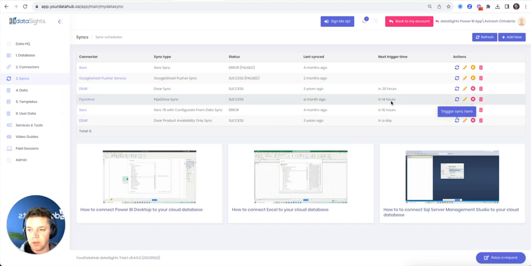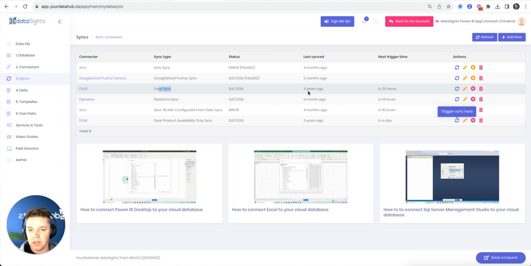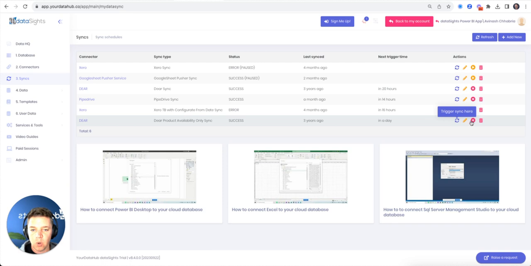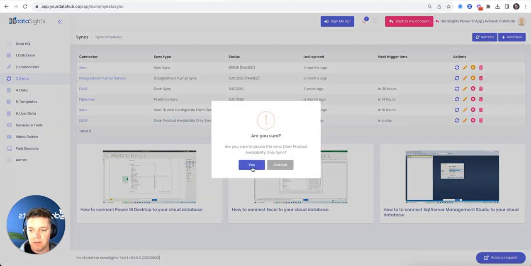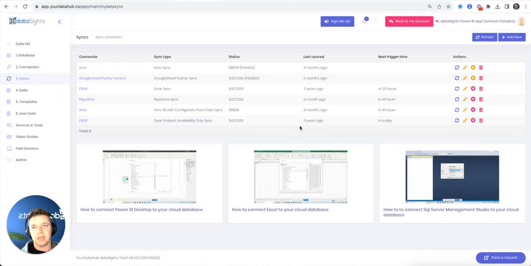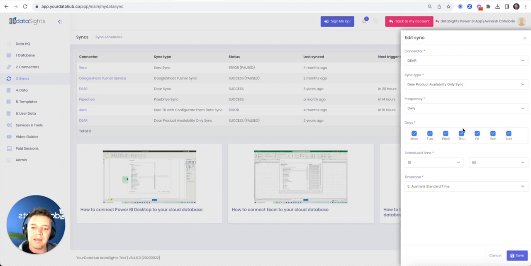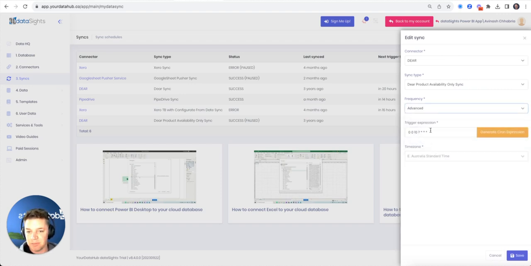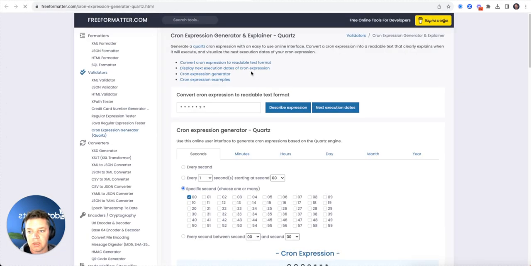It is pretty common to leave the main one going, and then to go and pause maybe the subsyncs, or set them to sync at say 7 a.m., 9 a.m., 10 a.m., 11 a.m., 12, all the rest of it. To enable multiple syncs per day, we have made it intentionally a little bit challenging, because this is, I guess, what you'd call a super user option. From here, we use these things called cron expressions.